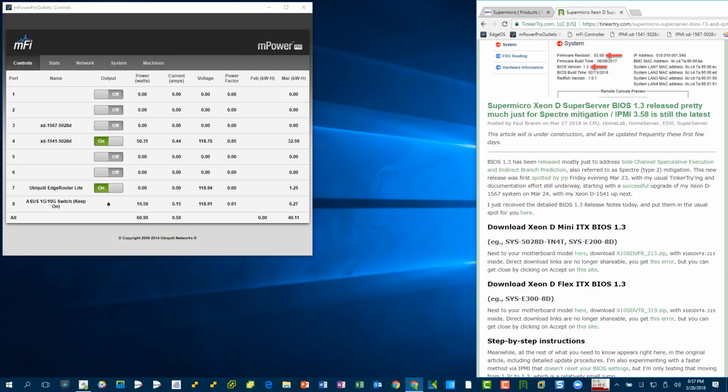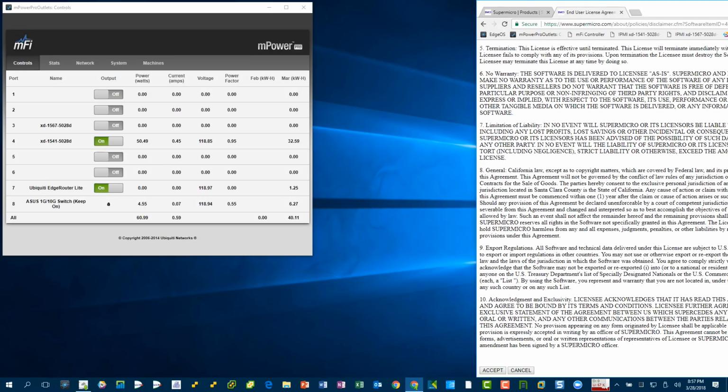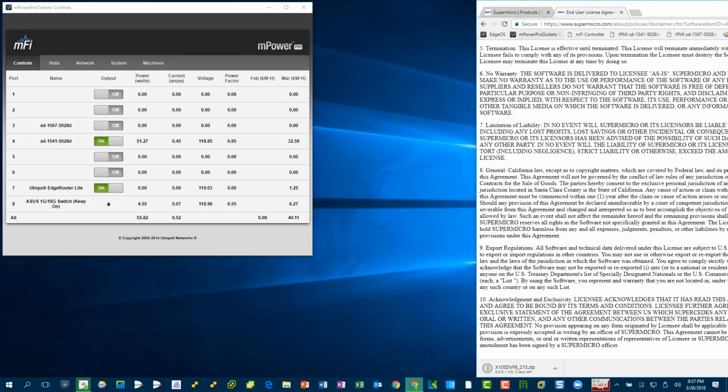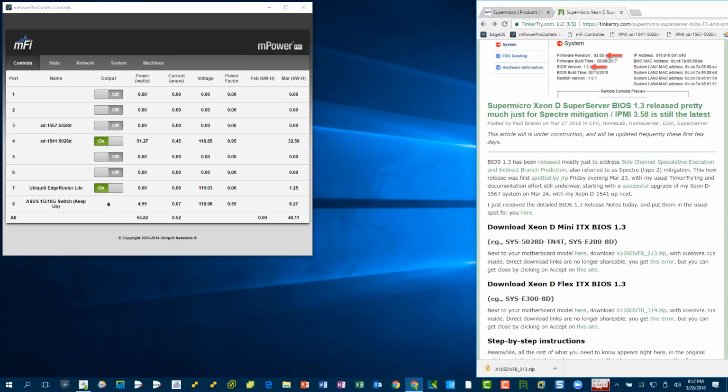So you can find your motherboard on this site and then download the file. Or you can click here. You still have to sign a license agreement, or you have to agree to the terms there. Click Accept. I'm going to save it into this snazzy new Supermicro folder. There's the file name, 213 it ends in. And now we have the file. Going back a little bit, just double check. Yep, file name 213. Cool.